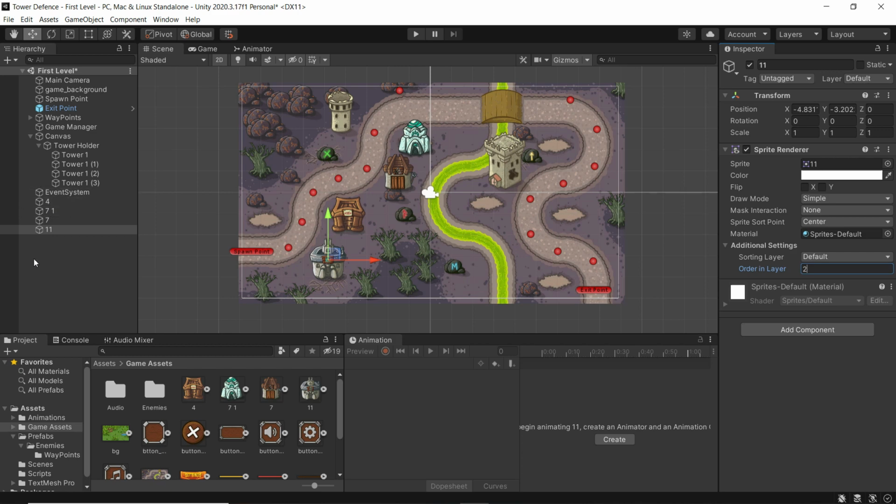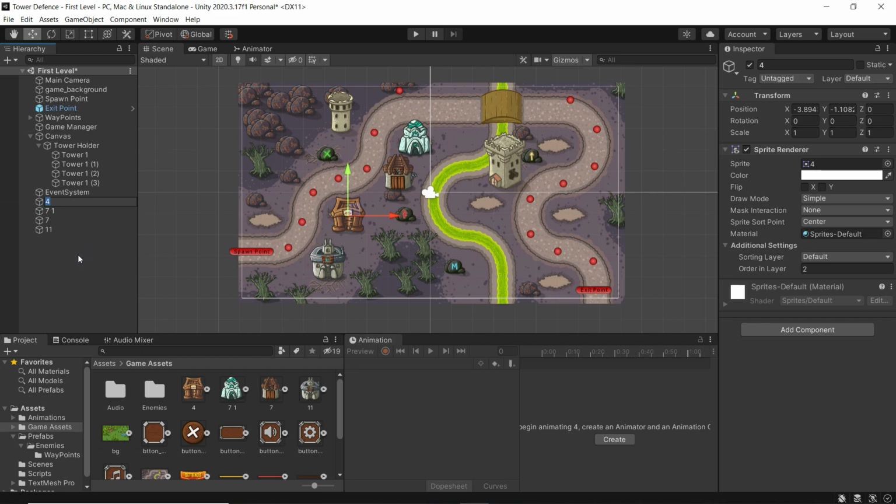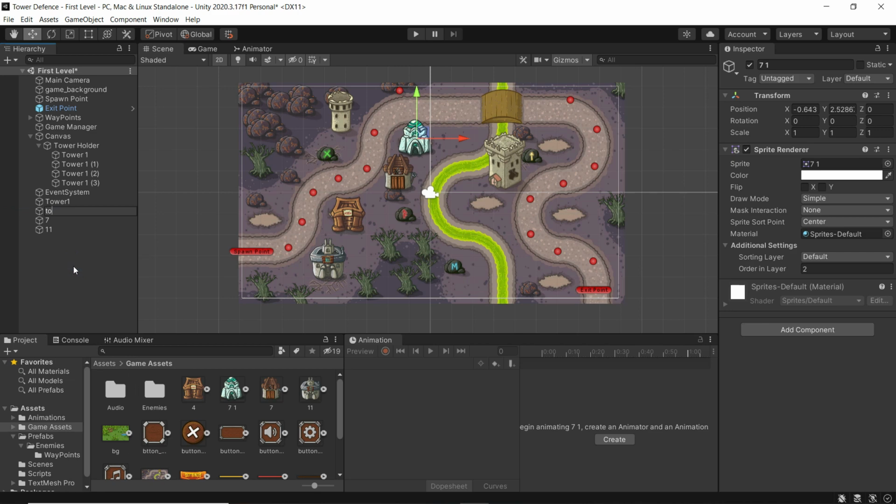Now we are going to call them tower 1, tower 2, tower 3, and tower 4.